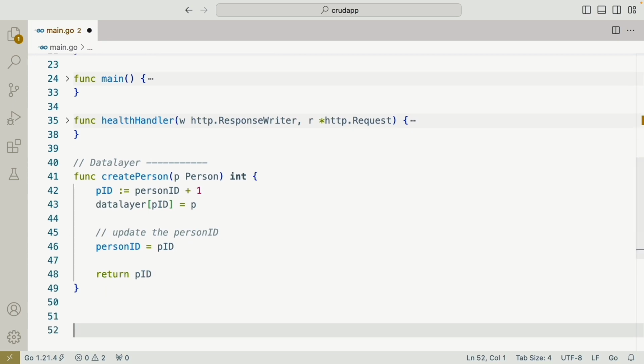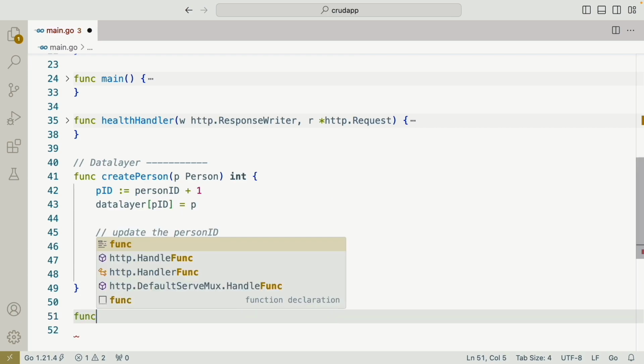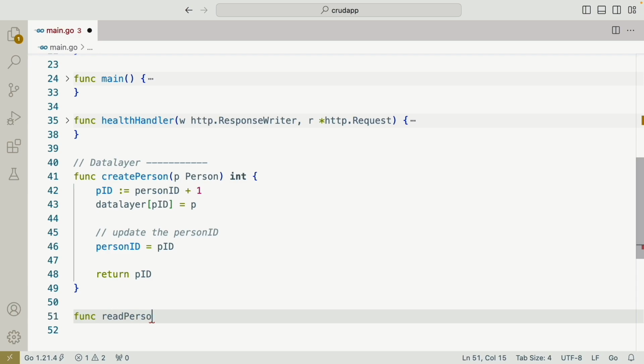Once our create person is done, we can create a function called read person. So func read person will accept one integer id, and using this id we will return the person, and we'll also return one error.